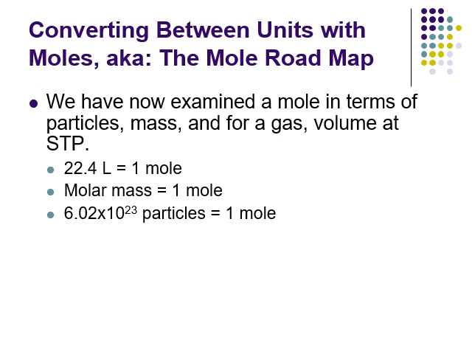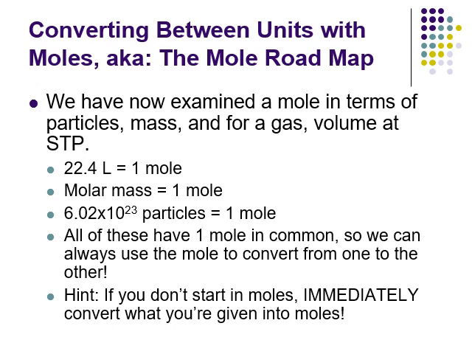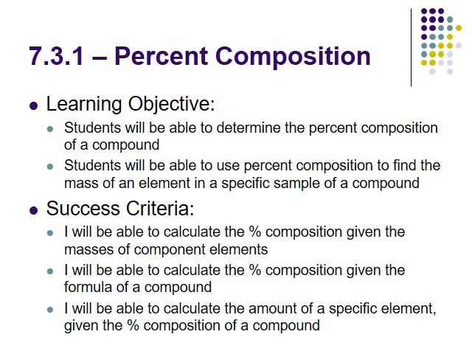So what we can now do is chain together these conversions. Again, we will always start with what they give us, the thing that is not an equivalency, and we'll create a chain of ratios that will get us to where we want to be. My biggest hint is that if you're not in moles, turn whatever you're given into moles. Moles by itself is not a super useful unit. What makes it useful is everything that's related to it. It's kind of the crossroads between a lot of this material.